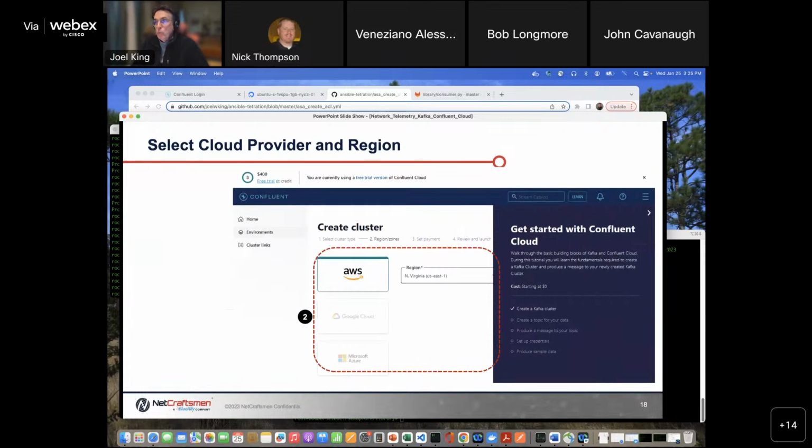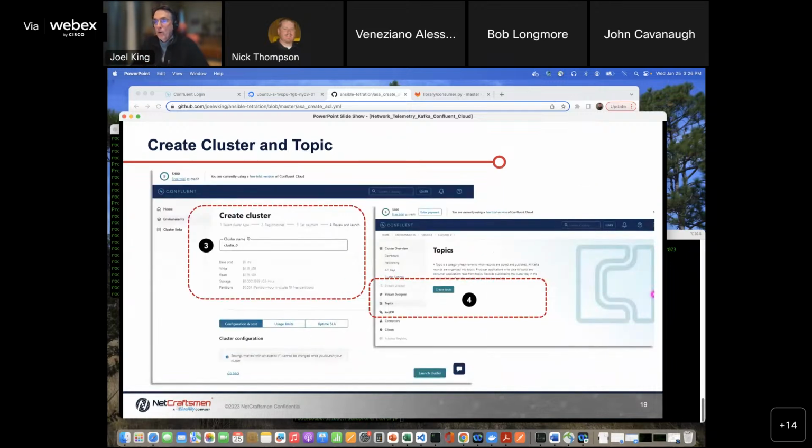When you create a cluster, you can pick one of the cloud providers, and they'll spin up an instance in that cloud environment that houses your cluster. And again, it doesn't cost you anything for the trial. So they're actually consuming some resources in a cloud provider, but you create your cluster, and then they'll ask you to create a topic. And we said that you can have one or more topics within a cluster. In this case, we just take the default values.